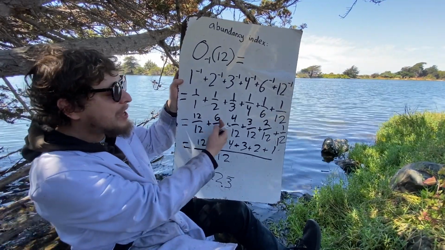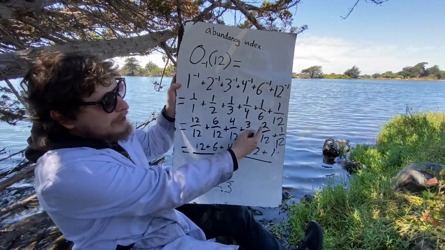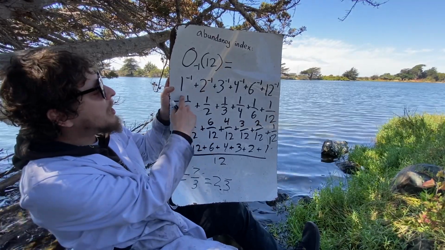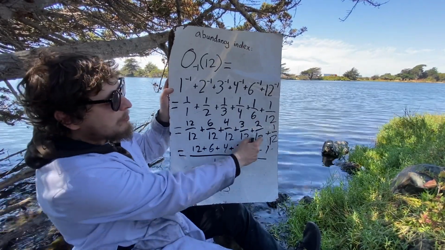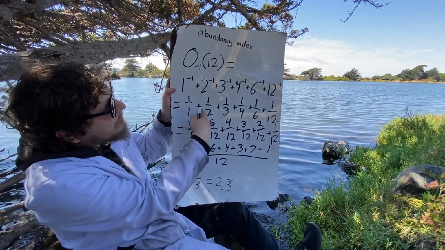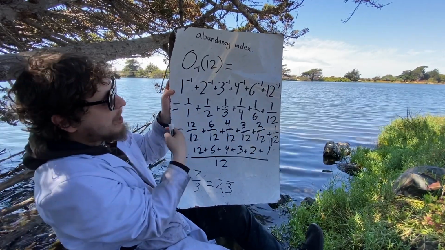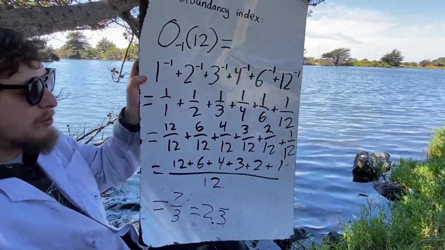Because when we give them common denominators, their order flips and repeats, sort of like 6 did. We have 1 as the numerator up there, 12, the number itself, as the denominator down there, and here, having all the divisors going in different directions. 1, 2, 3, 4, 6, 12.